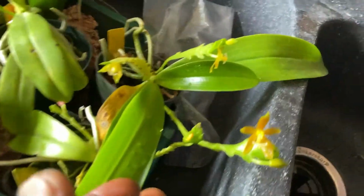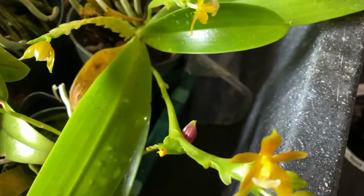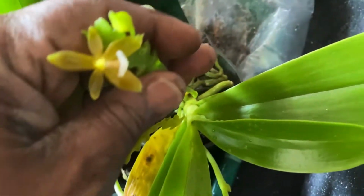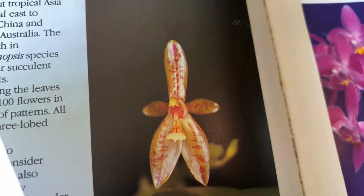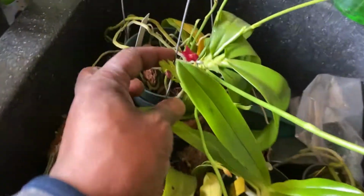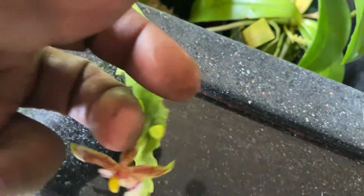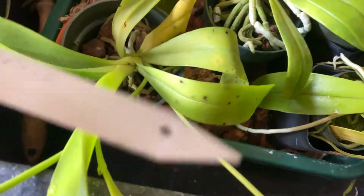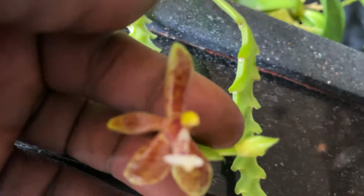That's actually why they're in here, they're getting a drink of water. Some of these do have fragrance during parts of the day, but the yellow is particularly pleasing, and I don't know if that's the species or not, because there are so many varieties. This is the red over here that's just opening. This is another red, and this here actually looks closer to that picture that I just showed you. Let me see what this text says. Actually, it says Phalaenopsis manii, but I would just say it's a cornu cervi. And that really does look like the species in that photo. Completely the same flower.